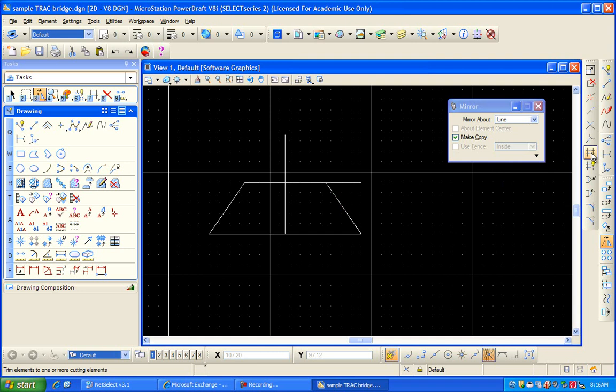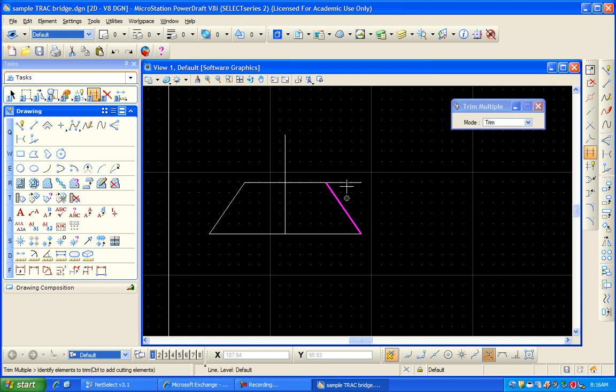Lastly, I can go ahead and perform my trim again. This will be my cutting element, and this is the portion I want to cut off. And to double check and verify that this is 8 inches long, I can go ahead and check my measure command, which we got over here.